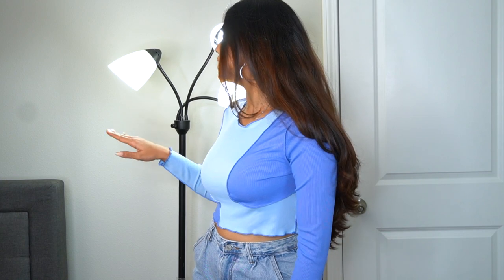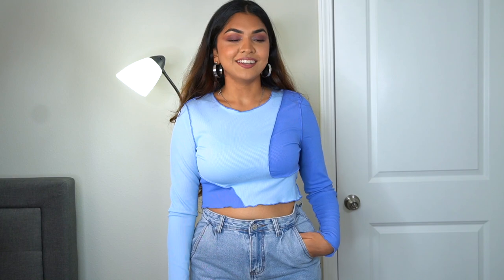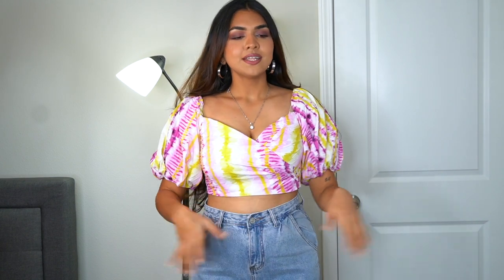The next one is another crop top — I've kind of run out of adjectives to describe these! The lighting isn't cooperating today. I like the color and the mismatching — it's fun. It has full sleeves so it works for a little bit of winter too. I could style it with a jacket or wear it on its own. It's a cute crop top.